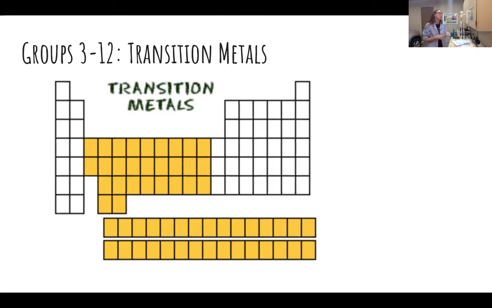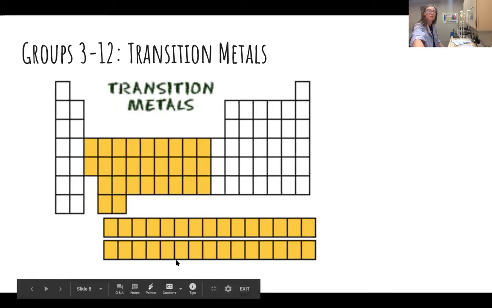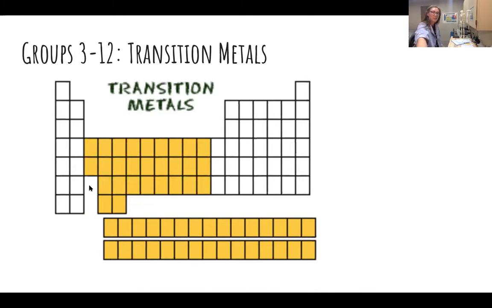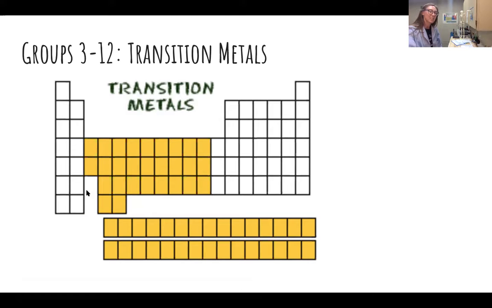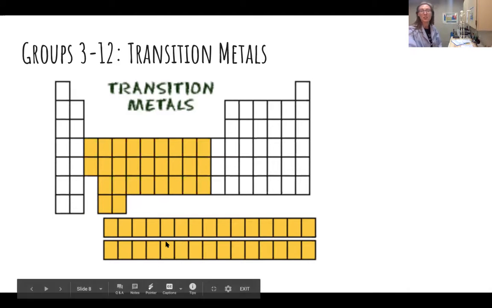Your transition metals are going to be everything on these short blocks, including these 2 periods at the bottom of the periodic table. These guys here technically belong in this little missing hole right here, but if we actually put these 2 rows in this little block, our periodic table would be really long and bulky and hard to use. So what we've done instead is pulled them out of the periodic table and just stuck them on the bottom.